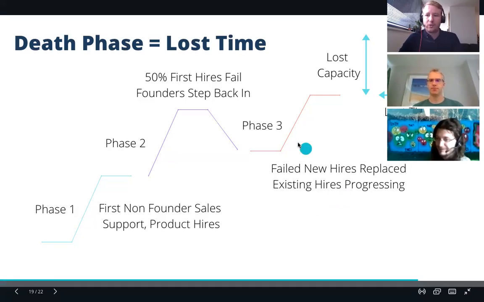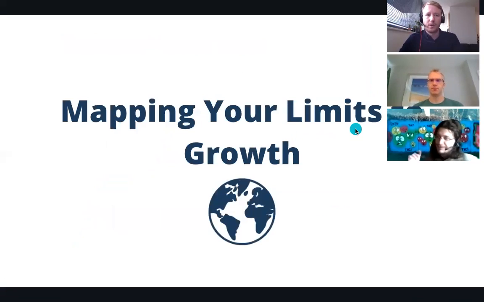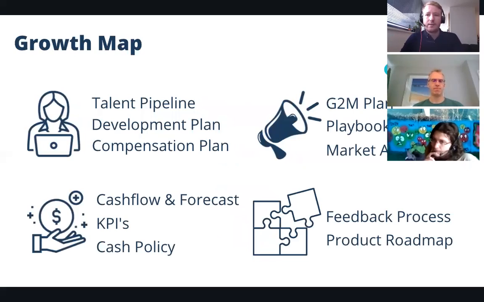Okay, so then let's talk about what you can do from here. A big thing to take away, if you take away anything from this, is understanding that hitting a limit to growth is completely natural. That's absolutely accepted. There's no such thing as theoretical infinite growth. It doesn't exist. So what we need to do is understand what those limits are, how we can plan for them, and how we can overcome them. Across those four areas, these are the types of things you can think about in order to understand where they are.